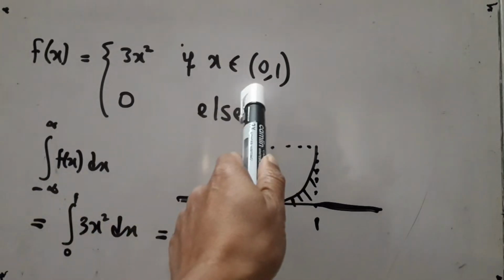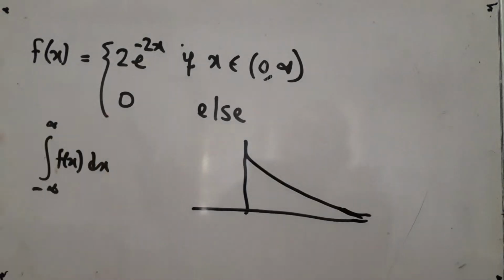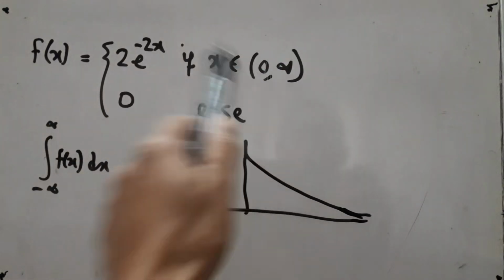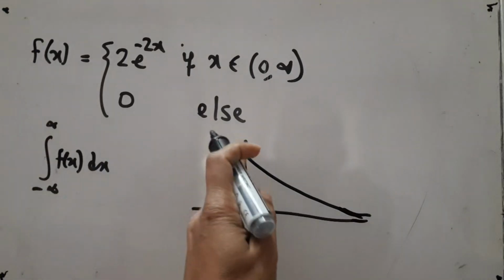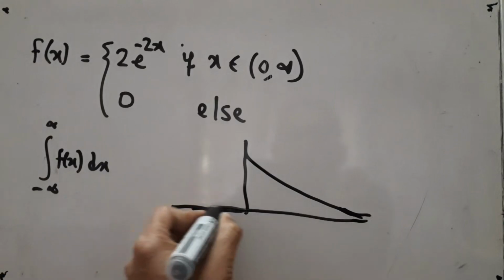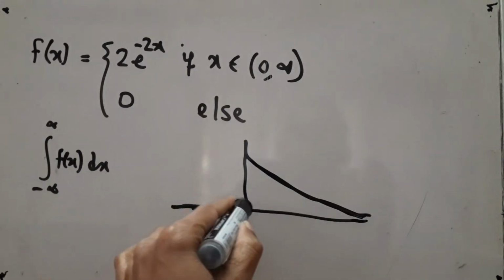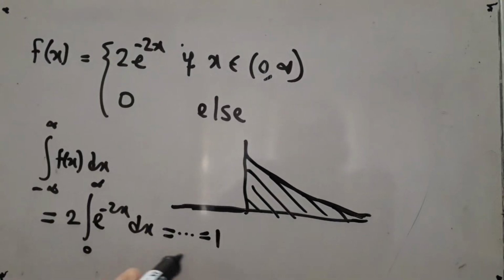In this example, the supporting interval is bounded. It could as well be unbounded. It is 2 times e to the power minus 2x if x is from 0 to infinity. So our supporting interval is now this. You must remember that it is defined over the entire R. So it's not just this part. This is also part of the density. And if I try to check whether it's a density, I will integrate from minus infinity to plus infinity, which will actually reduce to finding this area, which after some manipulation will turn out to be 1. So this is also a density.